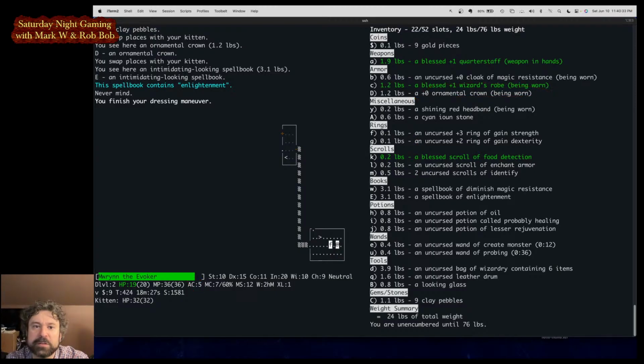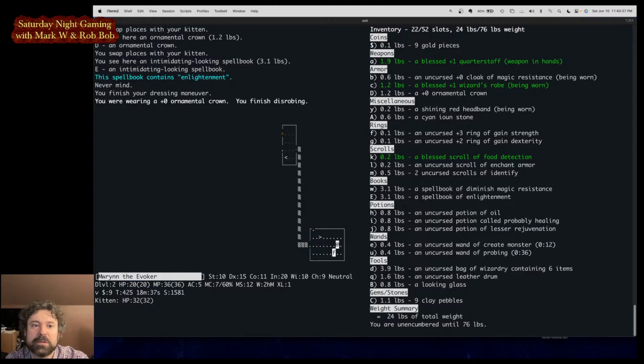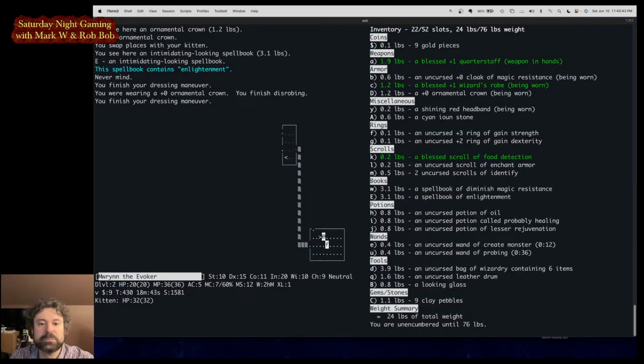It's ornamental, meaning just for looks. It's not here to protect me. Can I take it off though? I can. So it's not cursed. Cursed in NetHack just means it sticks to you.